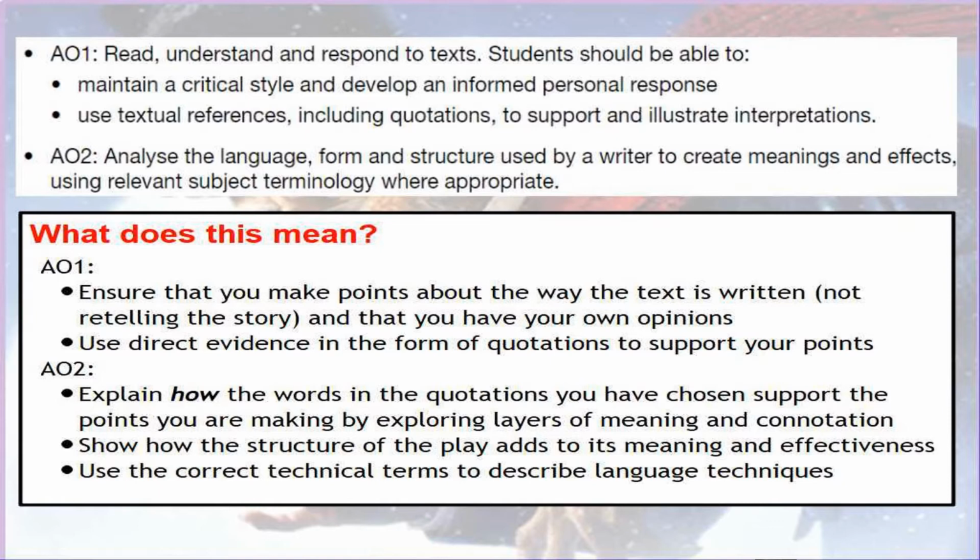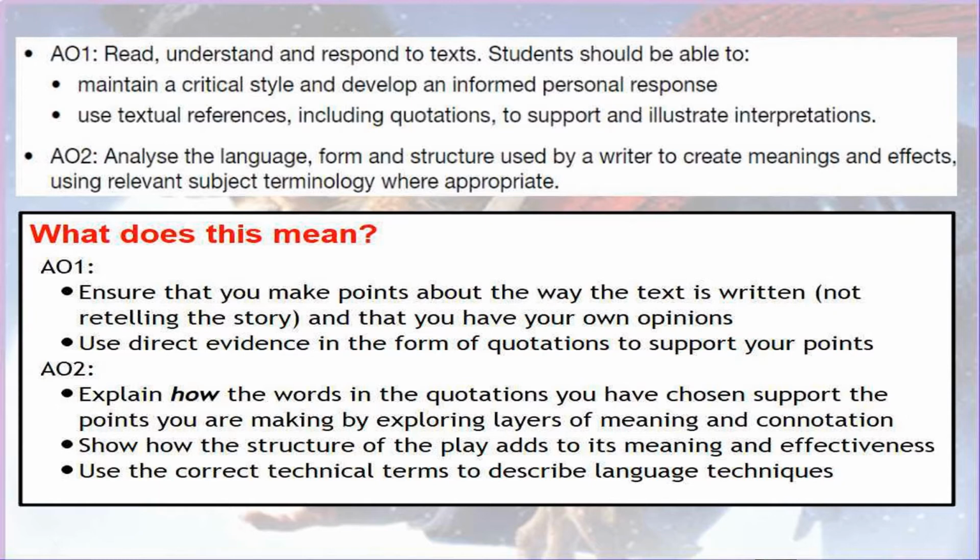In fact, if you don't do that, the next assessment objective becomes invalid, because assessment objective 2 is understanding writers' methods. So you've offered your evidence, or you've offered the points that you want to make with some evidence, but you need to demonstrate that you understand what the writer's intentions were in the way they have used language or techniques or structures. Part of that involves an understanding of the connotations of some of the key words in the evidence that you've supplied.